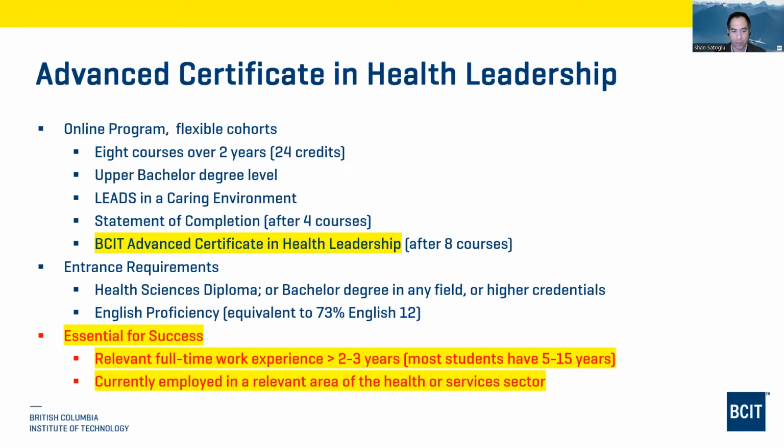There are 8 courses that you complete over 2 years for a total of 24 credits. The courses are all cross-referenced to the LEADS in a Caring Environment, which is a competency profile for health leaders in Canada. This profile was actually developed initially through Royal Roads University in Victoria, but funded by the Ministry of Health. So it's a homegrown leadership capability profile. And since that time, it has spread across Canada. If you look at some of the health authorities in Canada, as well as some of the professional industry associations, you'll see LEADS in a Caring Environment mentioned. As well, if you look at Accreditation Canada, an accrediting body that certifies health organizations, you'll see LEADS also mentioned there. So it's a really important competency profile to associate yourself with in your studies, so that the whole industry can build on a common core body of knowledge.